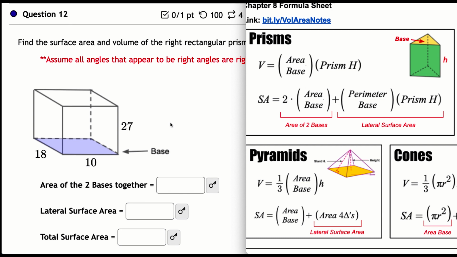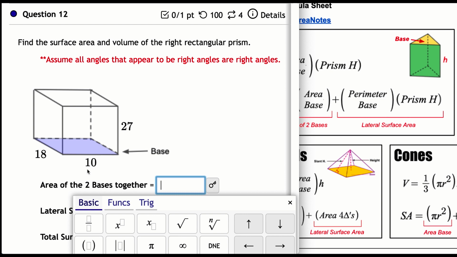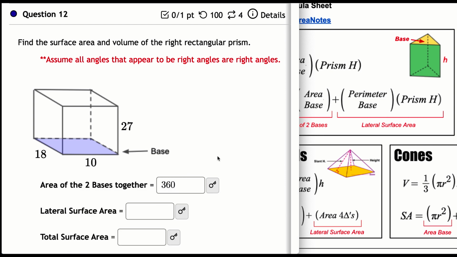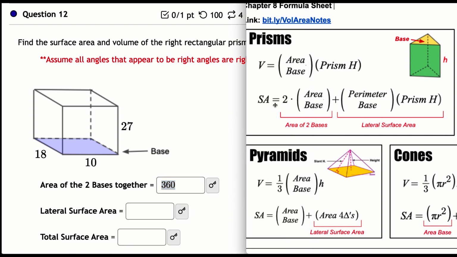So as you're going through question number 12, let's find the area of that base first. The area of one base is as simple as going 18 times 10. 18 times 10 is 180. But if I'm going to go 2 of those, I'm going to have 360. So 360 is the answer I have for my question. Whatever you have, multiply this number times this number, and that'll be the area of one base. But if you do the bottom and the top as your 2 bases, you're then going to have a total area of the bottom and the top, in this case being 360 for me, and whatever you get for yours.